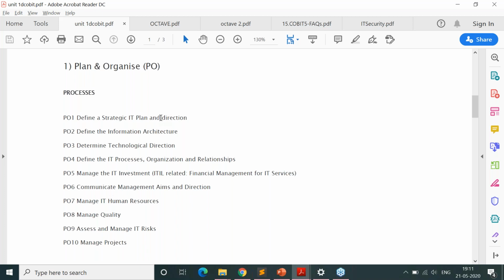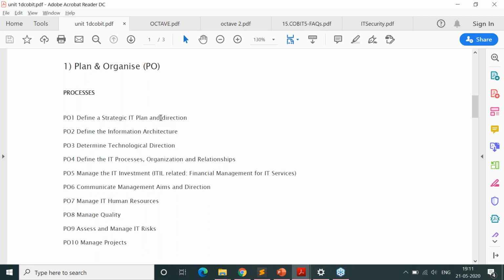However it has come, it has to be managed correctly and used efficiently. Now, communicate the management aims and directions, the future planning, and managing the IT human resources. Most important is to manage IT human resources in an IT organization, or rather any human resource in an organization.